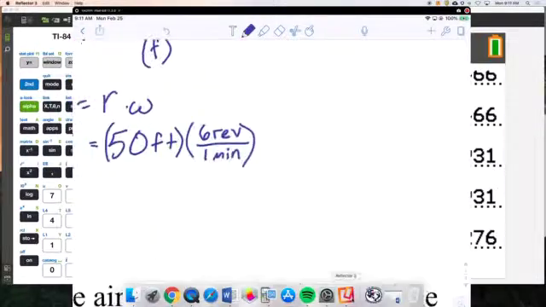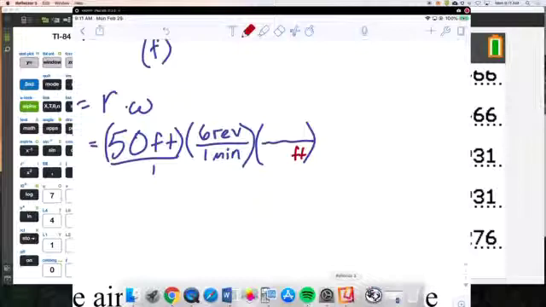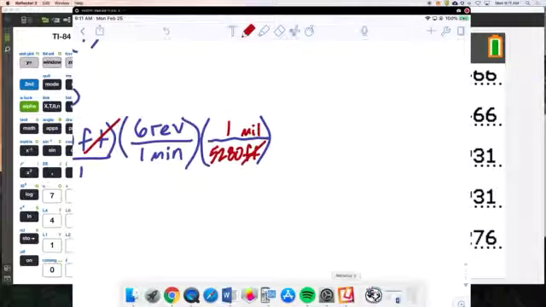Conversion, stoichiometry, dimensional analysis, whatever. So multiplying by factors equivalent to 1. So we'll put feet over 1. Let's do the feet first, okay? So we have feet down here to divide out, and we want miles up here. And what's the conversion? 1 mile is 5280 feet. Good. Divide out the feet. Now we're left with revolutions miles per minute.